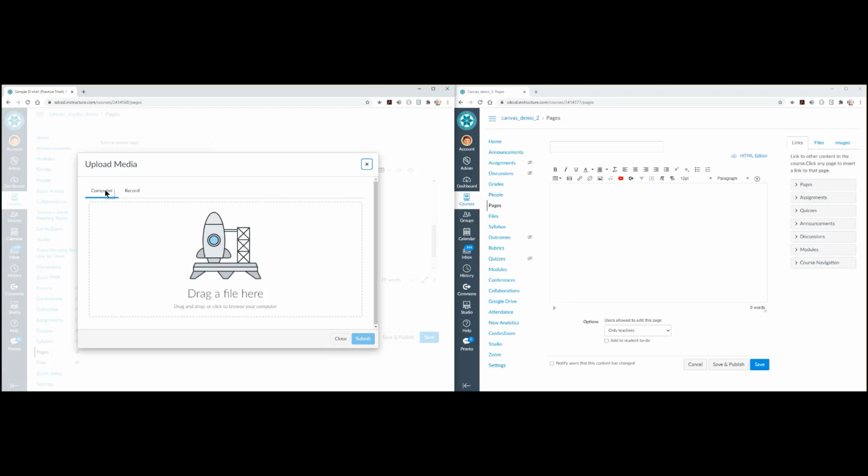You don't have enough space in your Canvas course to really accommodate a large number of them, and also it's very difficult to make them accessible in that way, to have them be captioned. So we very much discourage that. We would much recommend that you use Canvas Studio instead, and we'll show how that works with the editor here in a moment.